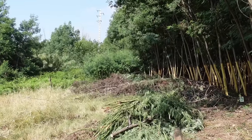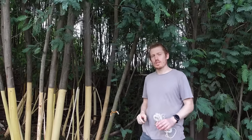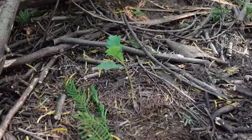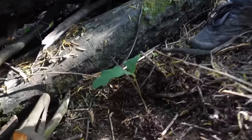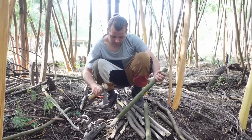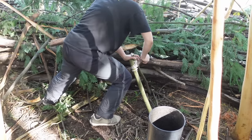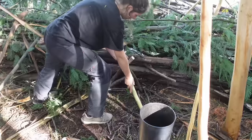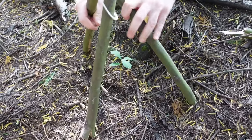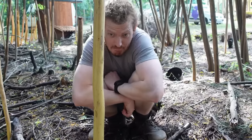We've now almost finished the half of the mimosa patch that we were debarking. We've got one job left there. We need to go and find all the little oaks and other native species that we'd covered with buckets to stop them from getting damaged, and build them some proper triangles. Woohoo! Happy? Saving oaks? Yeah.